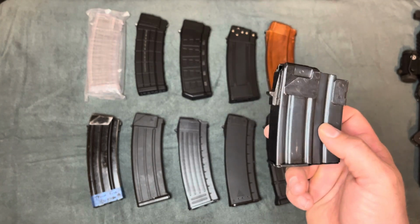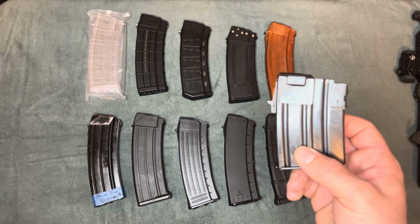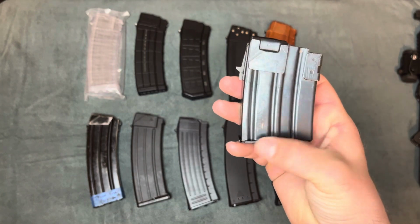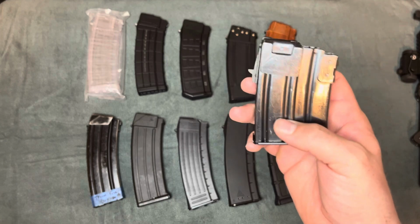But for the most part, these things are really handy when you're shooting off of a bench, or if you're in a magazine restricted state. I don't know if from the factory they went ahead and just cut these off and did that, or if these are dedicated stamped shorter magazines, but they do come in really handy.